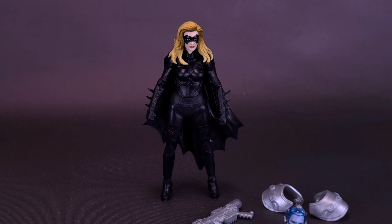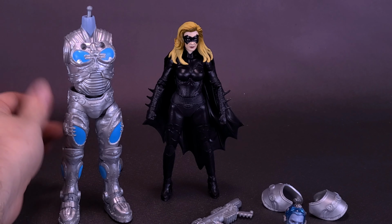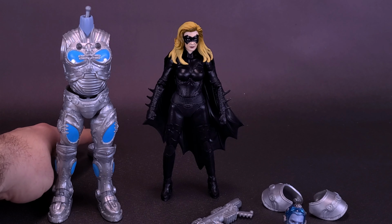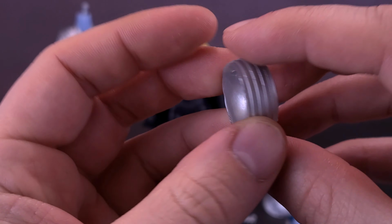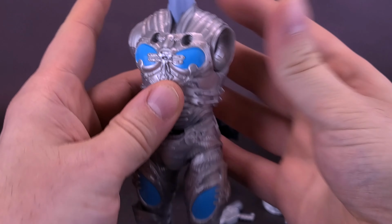The figure also comes included with, like I said, the finishing touches for Mr. Freeze. Where we've left Mr. Freeze so far is in a sad state, because the figure, of course, doesn't have any arms, doesn't have a head yet. And I also have, if I can reach off to the side here, it keeps moving away from me, these little shoulder pieces. These shoulder pieces are always prone to falling off. This one has fallen off the most out of the two.